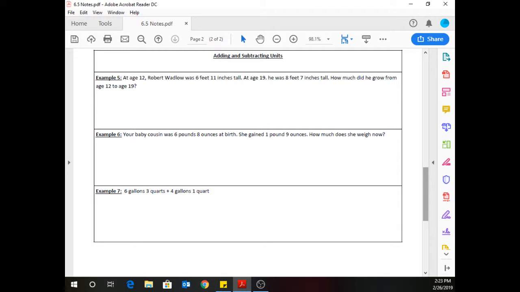So what are we going to have to do with the 8 feet 7 inches and the 6 feet 11 inches to figure that out? Charlie. 8 feet 7 inches minus 6 feet 11. Okay, please watch how I'm going to write this. I'm going to write it as a legit subtraction problem. And I'm labeling. Not labeling is not an option. You have to label on these. Pencil needs to get moving.